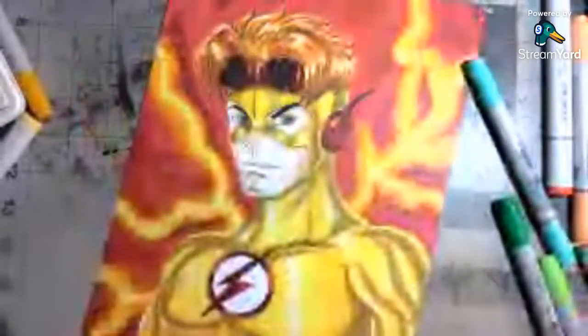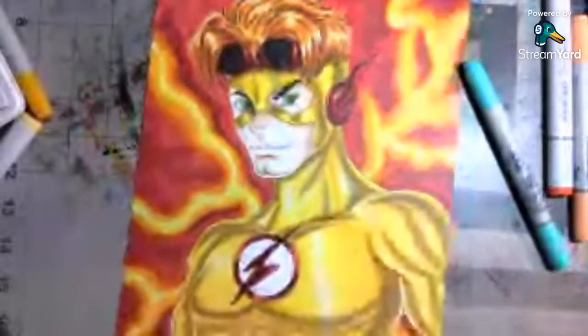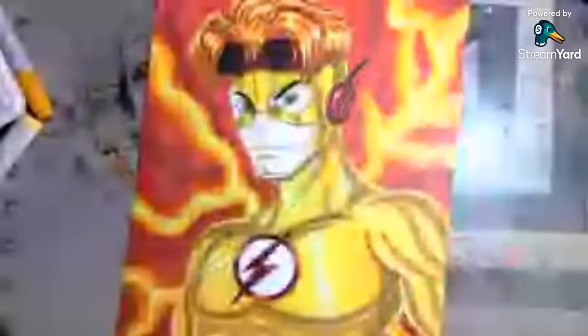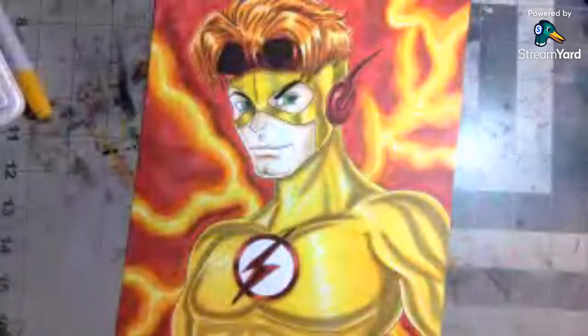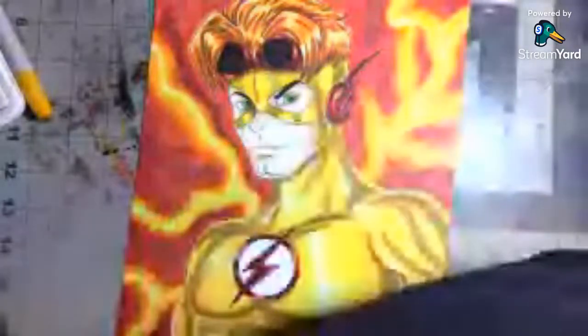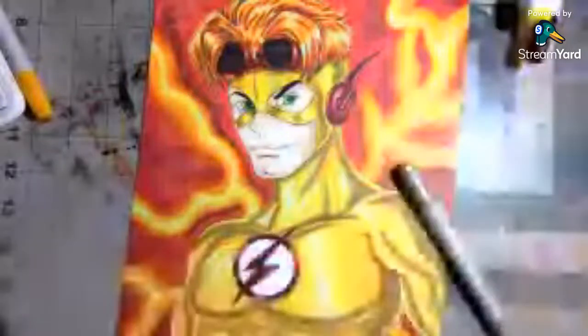Okay, there's one of our favorite speedsters in the DC Universe. Now it's time for the touch-ups. So we are done with our Copics. Oh, I needed the gray on the symbol here. Let's grab this.